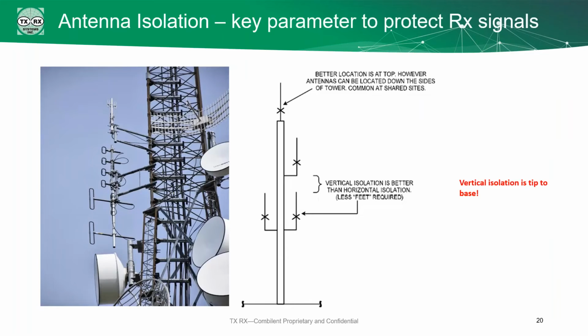We mentioned isolating your receive systems from your own transmitters. Easiest way to do that is with antenna isolation. This is to say, don't put the antennas near each other. If you can have some distance between your transmit and receive antennas, that buys you some isolation all by itself. Vertical separation is better than horizontal separation because in a vertical system, those 2 antennas are effectively in each other's blind spots, so you're not getting any interference off of the other antenna. In a horizontal situation, you're going to need a lot more space between your antennas.